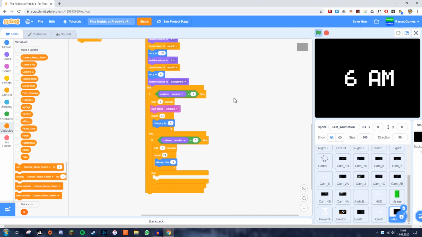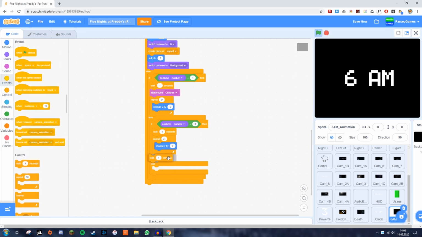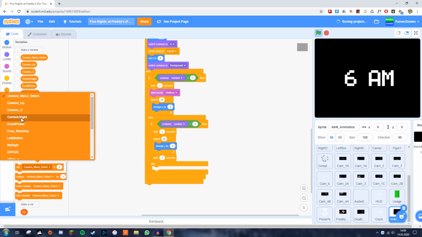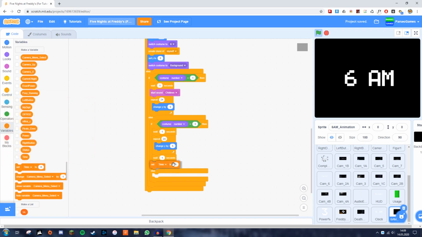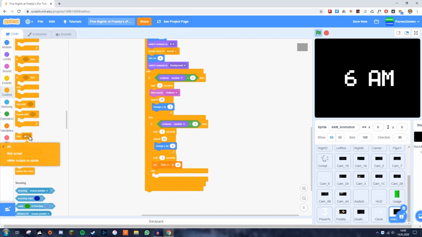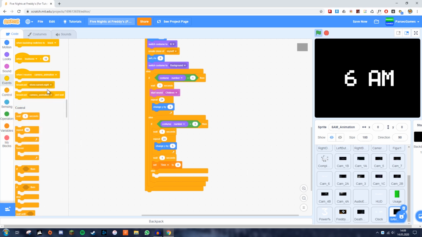And now what we need to do is that when the animation is finished, it needs to set the time back to 0. And broadcast show current night, and this should hopefully work.